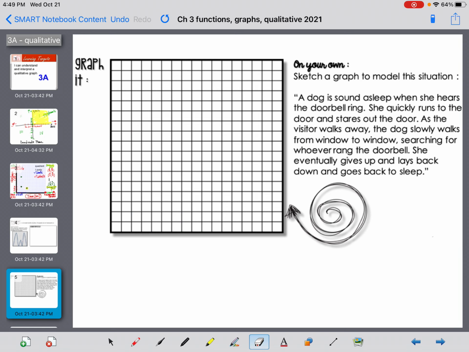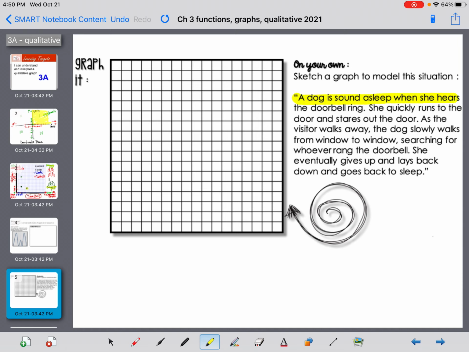So now I'm going to give you a scenario, and I want you to sketch a graph that might represent this scenario. So label your graph. Start by labeling. That usually helps us kind of think through, or at least for me, I usually start by saying, okay, what is it that I want to graph here on this graph? And then read the scenario and see if you can graph it. So pause the video and see if you can graph the scenario. Let's read through it together.